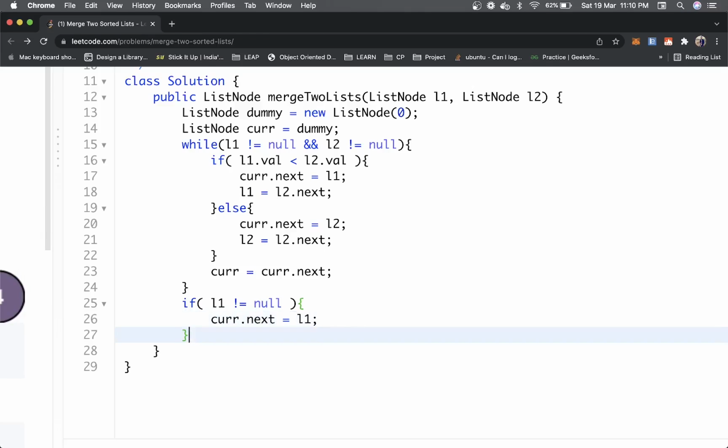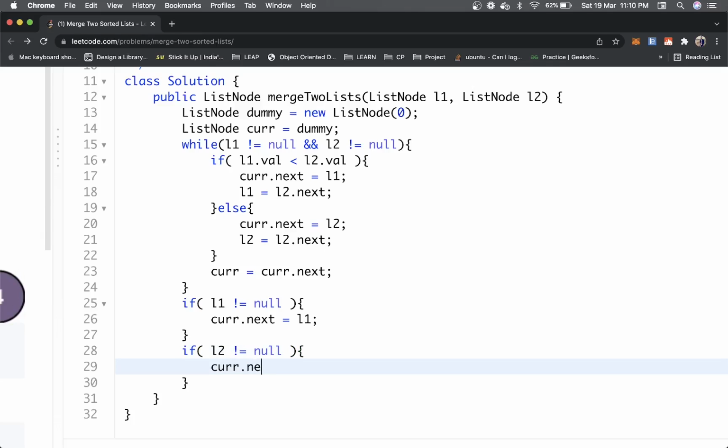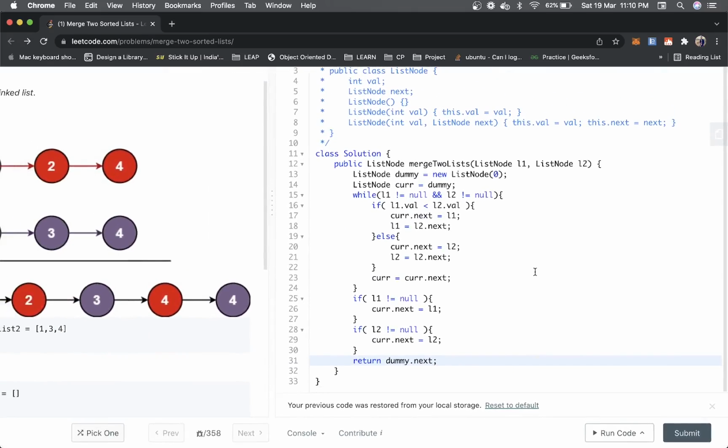Again the same, if L2 not equal to null, current dot next is equal to L2. And at the end we have to return dummy dot next, right?